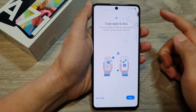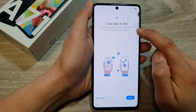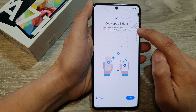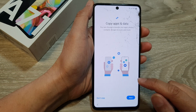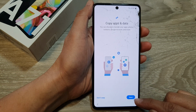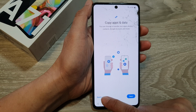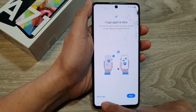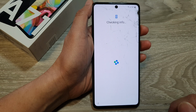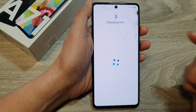Okay, on this page here, it says copy apps and data. You can choose to transfer your apps, photos, contacts, Google account, and more. So if you want to transfer the data over, you can tap on the next button. Or we can choose don't copy. Now because I really want to quickly set up the device, I'm going to choose don't copy. And here it says checking info.